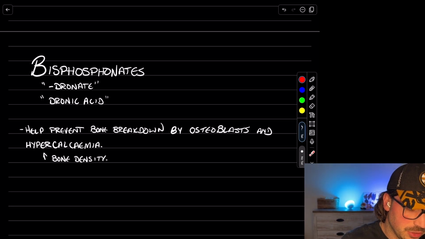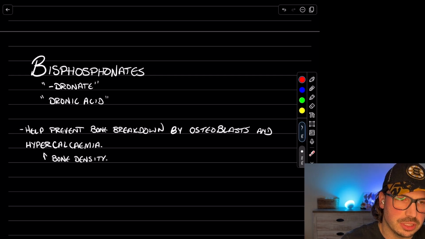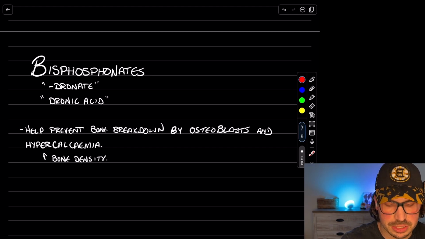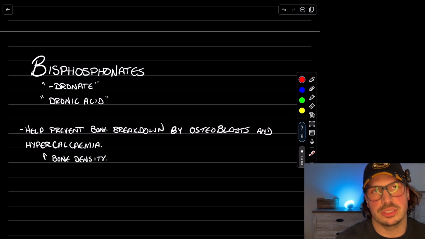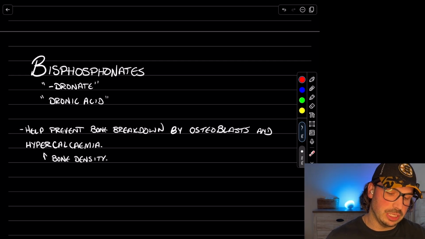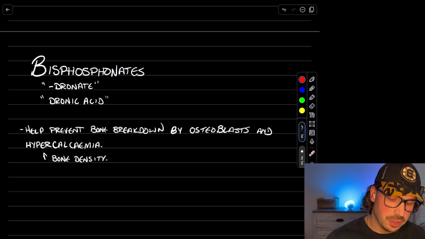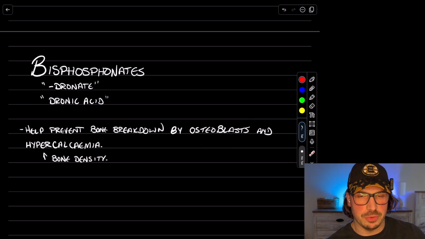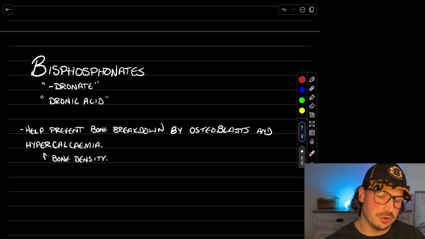Bisphosphonates, so these are typically used to treat osteoporosis, or I don't want to say just osteoporosis, but low calcium levels or degeneration of bones, whether it be from osteoporosis or another reason. Basically what this is going to do is, if there's a shortage of calcium in the bloodstream, it's going to prevent the body from breaking down the bones to get that calcium. It's usually given alongside some kind of calcium supplement. If you remember from your A&P, your osteoclasts are responsible for that bone breakdown. We talked a little bit about it with the endocrine system.